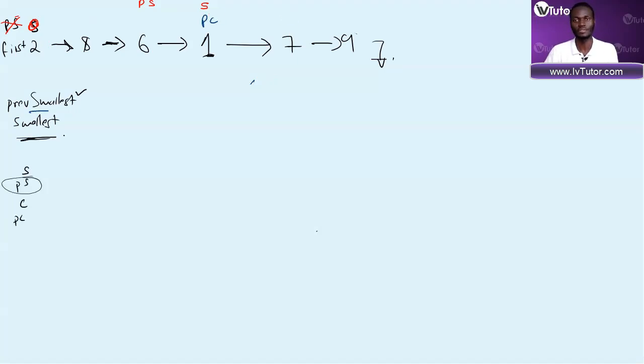So your current moves to 9 and your previous current moves to 7. Let's say, just for the sake of explanation, this was 0. Guess what? It means we were going to say, is 0 less than 1? Because now your smallest is here. And then you were going to say yes, which means your smallest moves to 9, your previous smallest moves to 7. So these two move together.